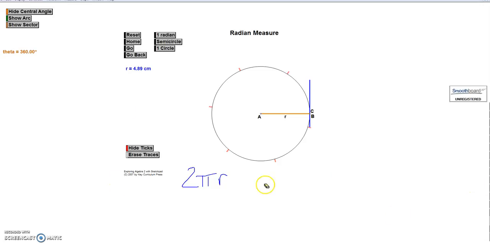Okay. So just a very short review. And by the way, I will gladly pull this up in class tomorrow if you have any questions about this. But the big connection is that a radius and a radian are in some ways the exact same length, and that there are 2 pi, or just a little bit over 6, radians to go all the way around the circle. Very much like 360 degrees. Let me get my mouse back.